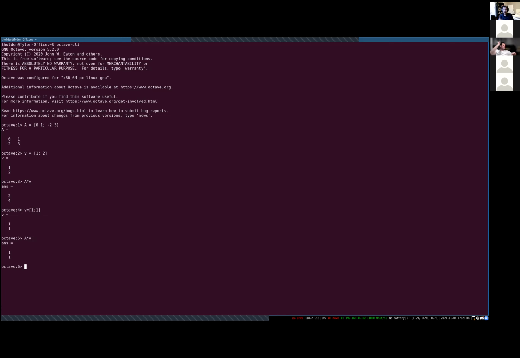So 1, 1 is an eigenvector, but it's not the correct answer because the correct answer specifically says it has to have eigenvalue 2. So if this were the correct answer, then when we computed A times V, we would have gotten 2 times this out. So we would have gotten 2, 2. Do you agree? So it is an eigenvector. I'm certain we did that on purpose. But yeah, exactly, Brandon. Yeah, exactly.